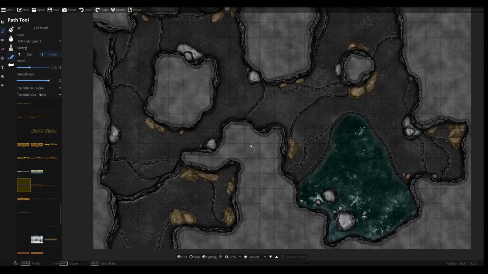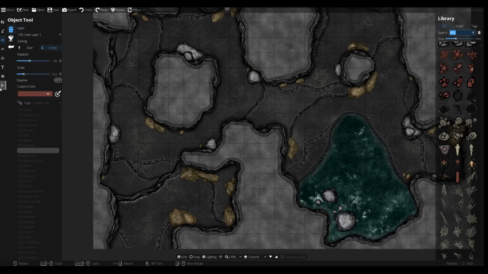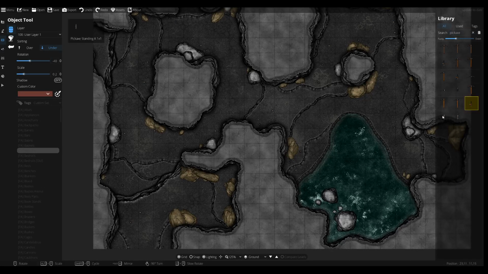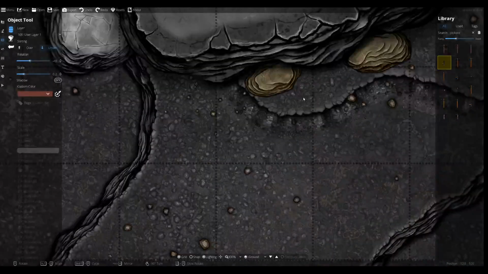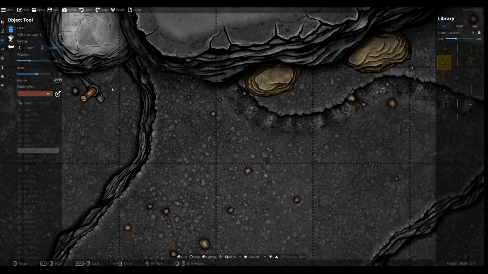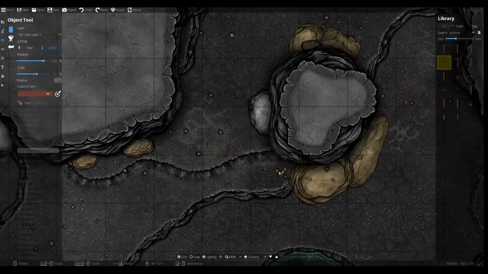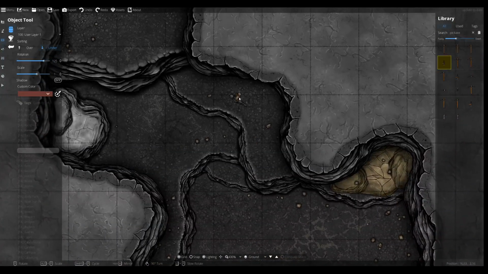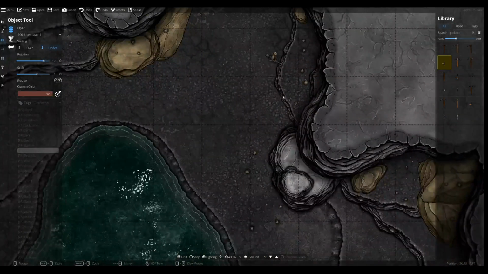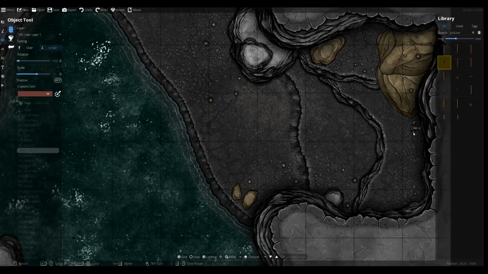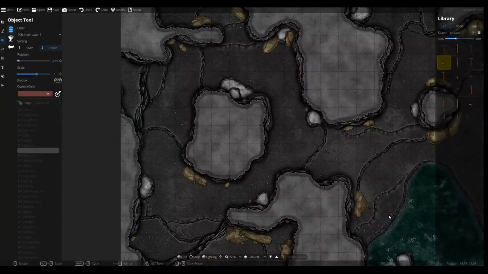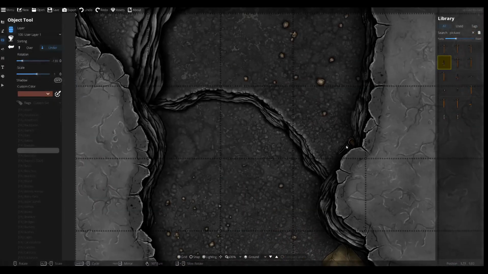So for the next few bits, I want to add in perhaps a few old crates or a few pieces of broken tooling, like a pickaxe that is standing or lying around somewhere. Let's make sure that the scale is on 1. There we go. Like at some point somebody here was searching for perhaps coal or other valuable gems and rocks. You can put it in this corner. Let's see which side is the most empty. Let's do it over here actually.